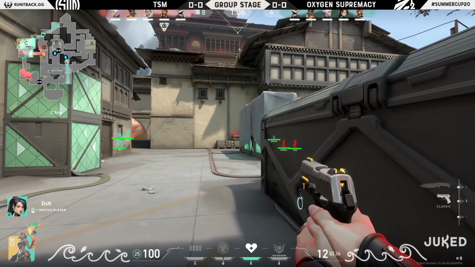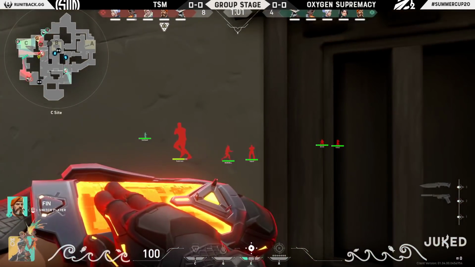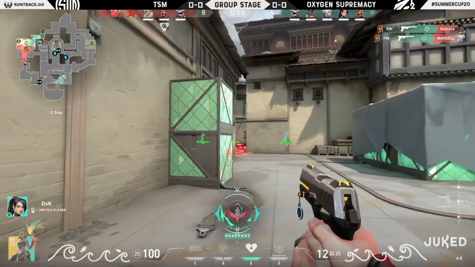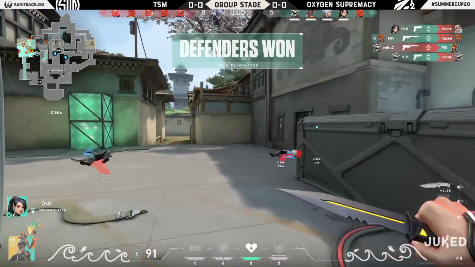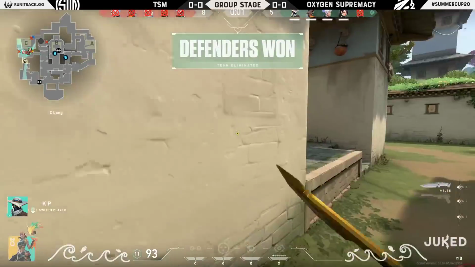2 players sitting back there, and 3 towards Garage. They've already been kind of walled off towards C, so these guys are just trying to entry towards back of Garage. I don't entirely know what they're doing. Finn actually gets a nice headshot into Subroza with his Molotov out, and another one following up on a Wardell. Nice shots from Finn, and more from DSK. All the headshots right now going in favor of O2, and they take the second pistol of this map.